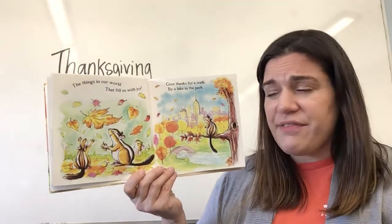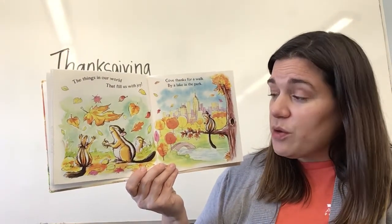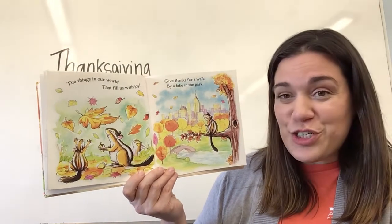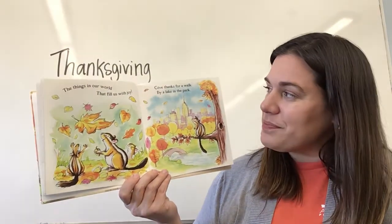What animal do we have here, boys and girls? Do you know this one? It looks a little like a squirrel, but it's not a squirrel. It's a chipmunk. Sometimes they're called ground squirrels, smaller.